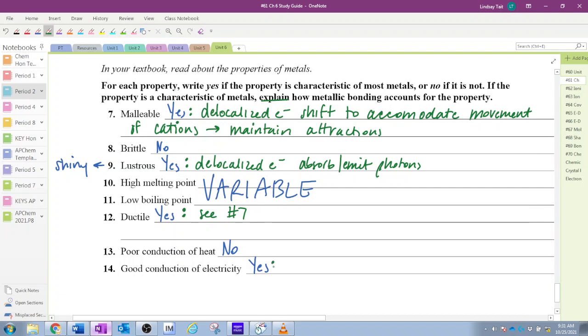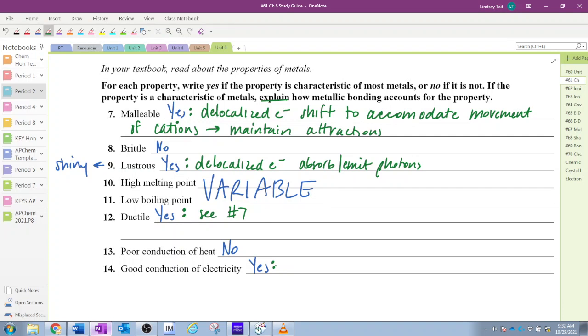So last one. Good conductor of electricity, and heat for that matter, for the same reason. If you remember, in order to conduct electricity, there were 2 requirements. Requirement number 1, anybody remember? You need charged particles, and those charged particles need to be able to move. You need mobile charges, right? And so that's why we had to melt or dissolve our ionic compound, because they had charges that were locked in place. But mobile charges. Oh, let's think about that with the metal. Do we have any charged things that are free to move?